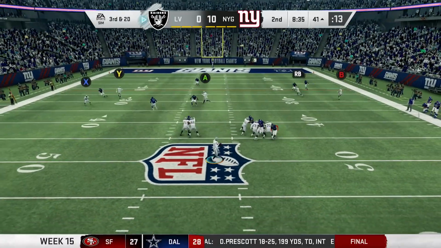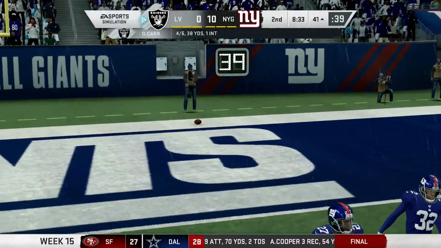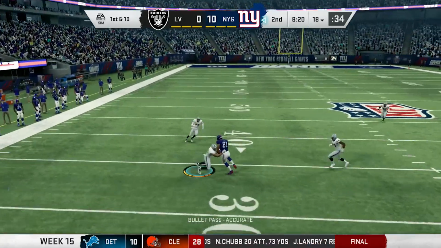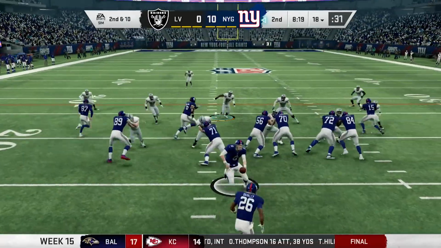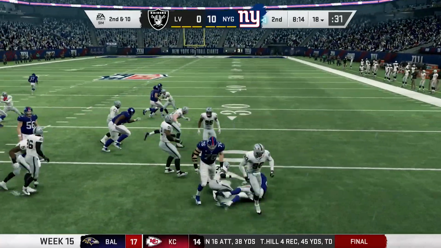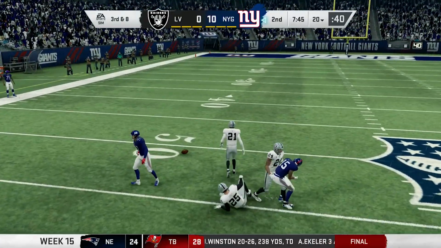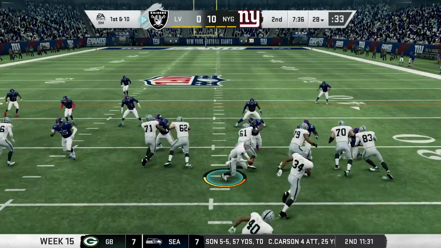Carr in the empty set. He pump fakes, and he looks to go deep to Renfro, but overthrows him by 20 yards. Raiders would punt. Giants take over. Jones goes play action and tries to hit Chad Terrell on the outside, but he drops the ball incomplete. Next play, Barkley gets the handoff, tries to bounce it outright, makes a move, takes a big hit, and only gets 2. It's 3rd and 8. Daniel Jones from the empty set. He lobs it up downfield, but he gets batted down by Eric Harris. Giants forced to punt.